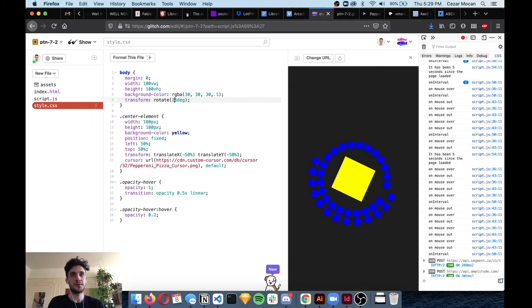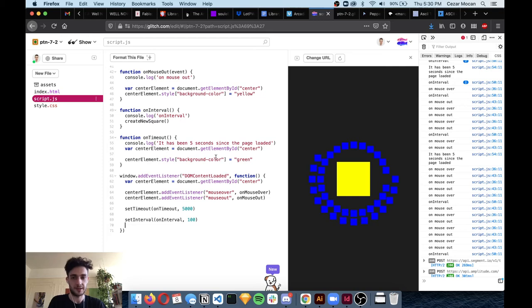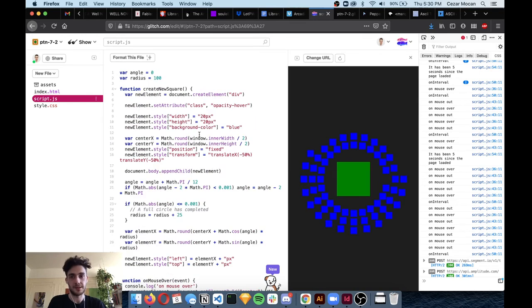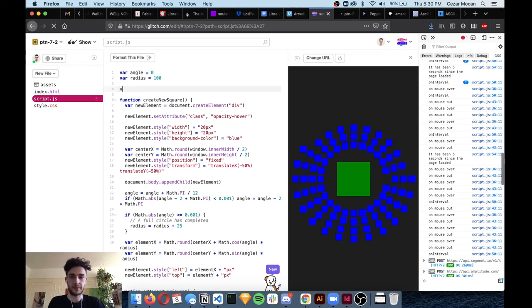So what we want to do is at every frame, so every 30 milliseconds, increase this rotation by a little bit, right? Maybe by half a degree or by 1 degree. And then as the function keeps executing, our body and our composition would rotate around. So I'm going to actually start it at 0. And in order to keep track of this rotation, I'm going to create a global variable, right? And I'm going to call it body rotation in degrees, and this is going to start as 0.